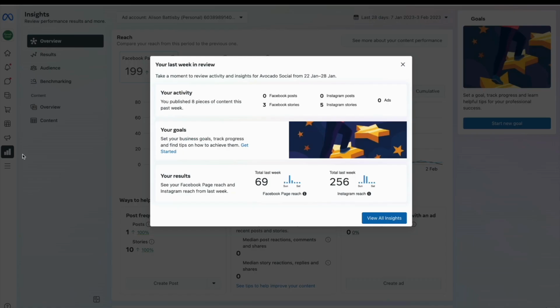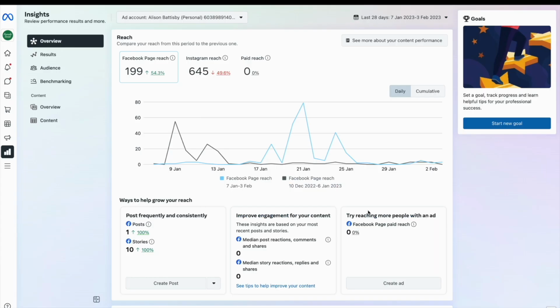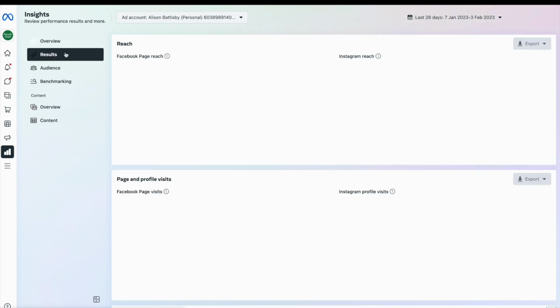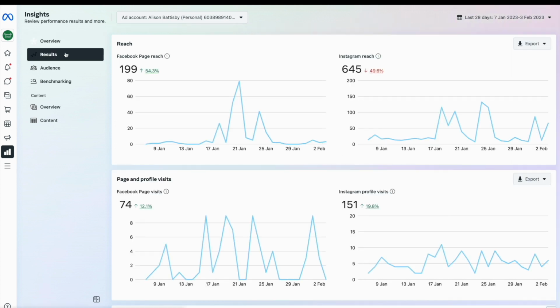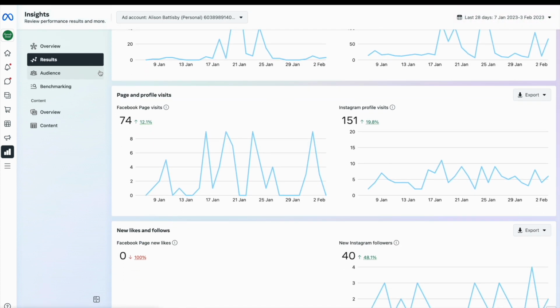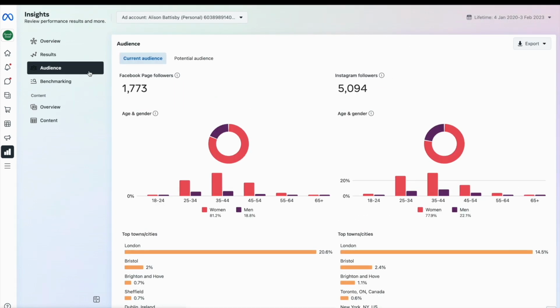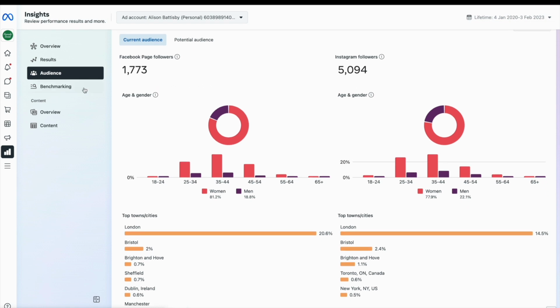This is Facebook Insights, where you can review how many people have been shown your posts and how well each of your posts has performed in terms of engagement, such as likes, clicks, and views. You can change your date range, and you can look at overall graphs showing you peaks and troughs in your activity. You also get some great information about your audience in the platform too. And you can get detailed analysis of how each of your posts has performed.